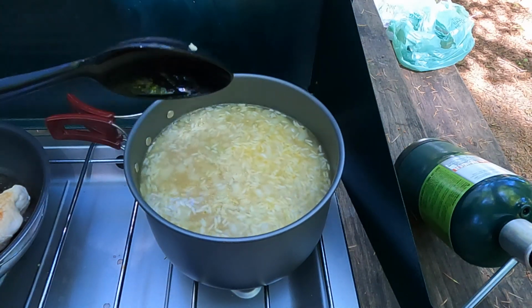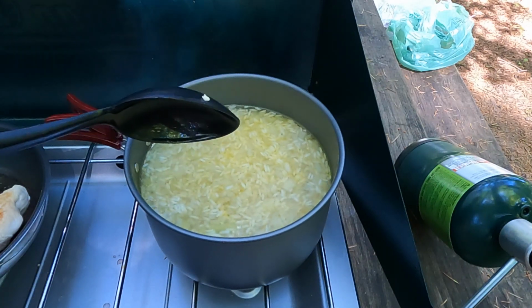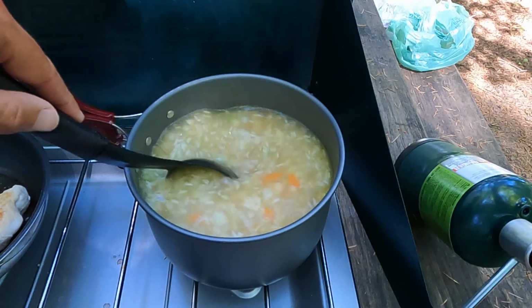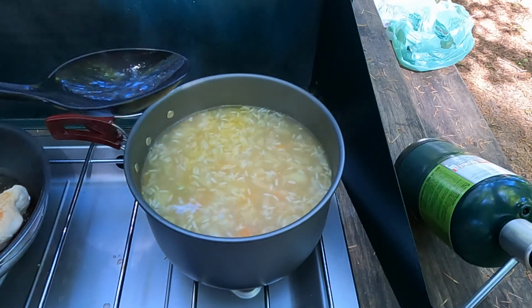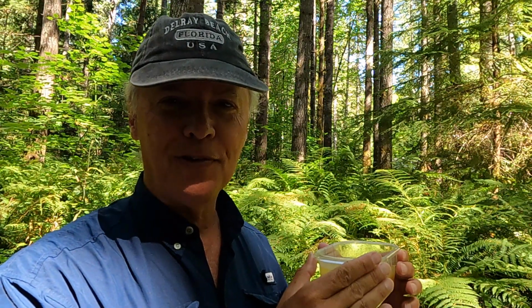The other thing is, if you have extra, before you put it in your cooler, make sure that it cools down completely, because the hot soup will melt all your ice otherwise. And that's not a good thing. Yum. Soup time. So congratulations. Look at what you just made. You just made this hearty camper's chicken with rice soup.